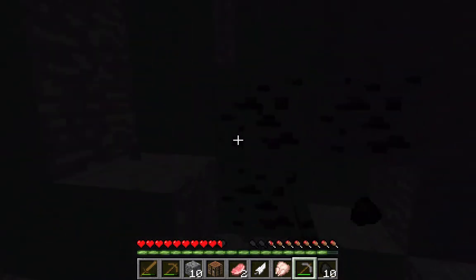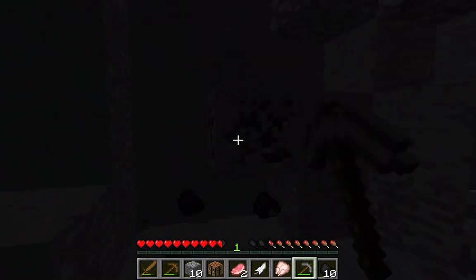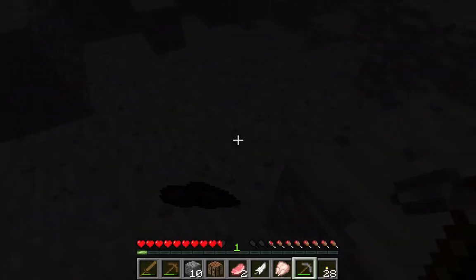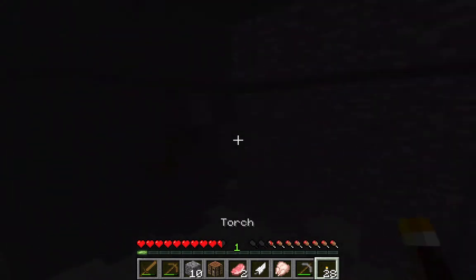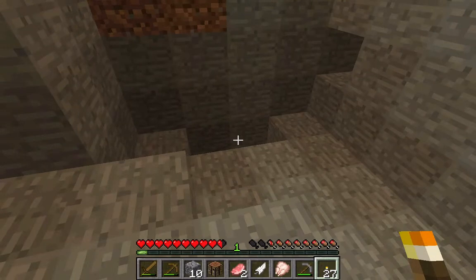Okay, give me all the coal. Give me you. Nice. Okay, now I'm gonna make some torches. Why is that happening? Oops, give me that coal, I need you. Okay. So I can actually see. But you guys probably can't, so just so you're safe, I'm gonna do that.